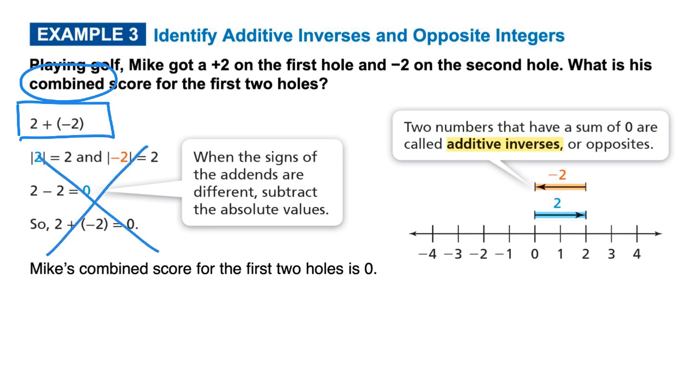Your book really likes to talk about absolute values and using those to find your answer. We're leaning more towards using a number line, but even beyond that, I know those are opposites. They're additive inverses, and I don't have to do anything with that but think about the definition. If I have 2 opposite numbers, additive inverses, and I add them together, I'll get 0. So don't work harder than you have to.